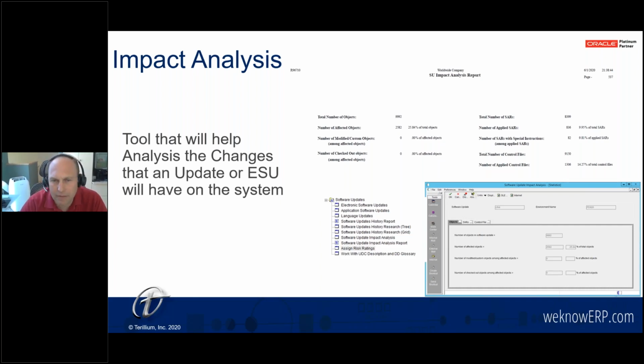So I'm looking at about 25% of the objects in my system being updated. I don't have any modifications to the system I ran this on, so my mod list came back as 0. But if you did have modifications, like you updated your sales order entry, it would identify those so you know the level of effort it's going to take to retrofit those changes back into your code.